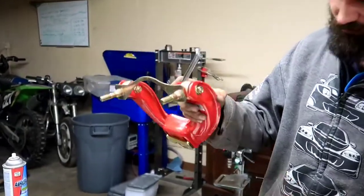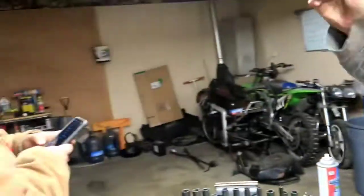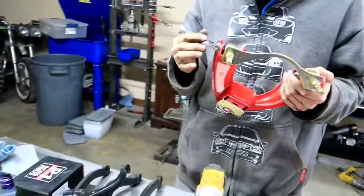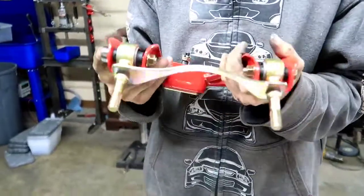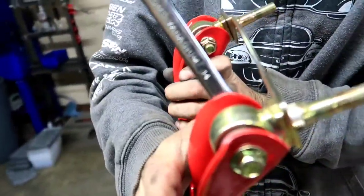Super snug. Is there a torque specification on that, John? That's what I'm looking up. Okay, John over here's our torque specification guy. He's gonna go ahead and give us a rundown whether or not there is a torque specification. So let's get a look at those bushings. Oh, for sure, definitely.